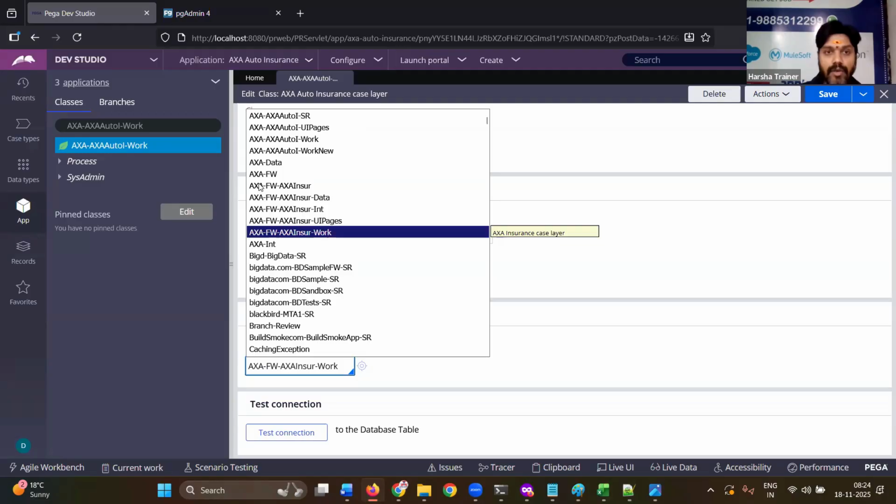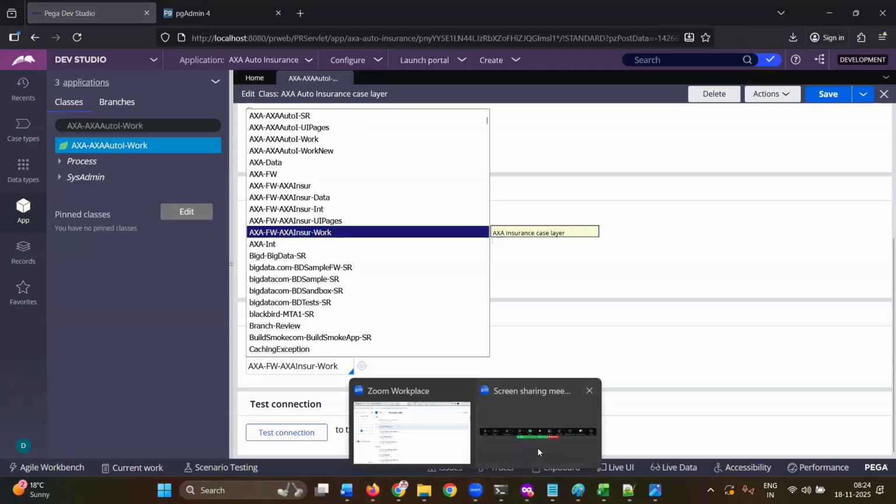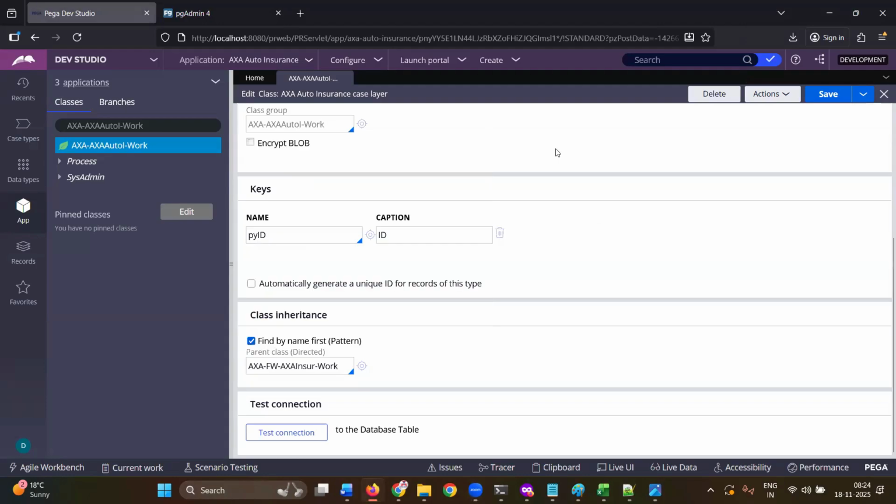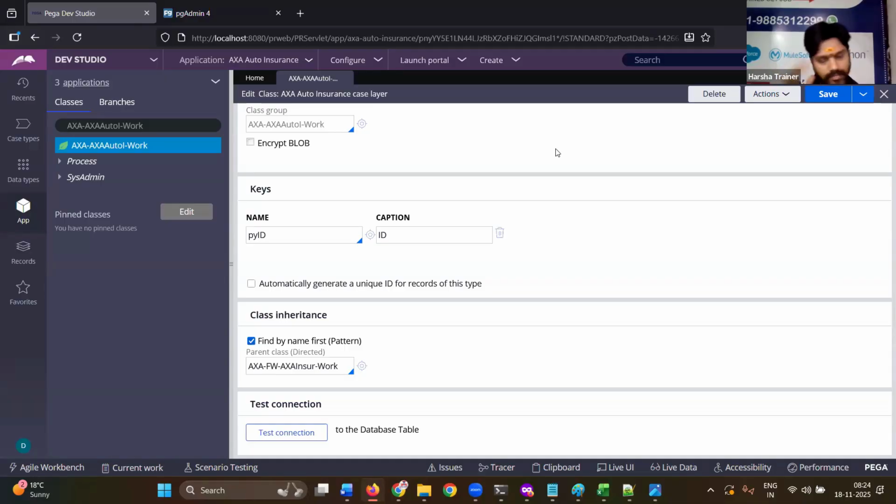What if you are not getting the FW classes in this list? Let's say you are not getting the FW classes being shown in this list. What could be the mistake you would have made? They are not linked. Built on application may not be added. We are not building the application on top of the framework application. Perfect. The framework inheritance is not there.